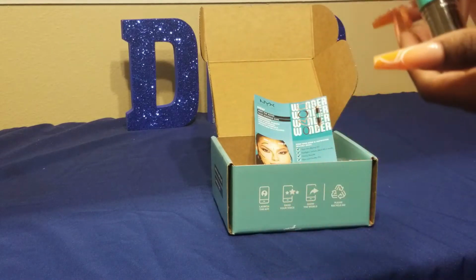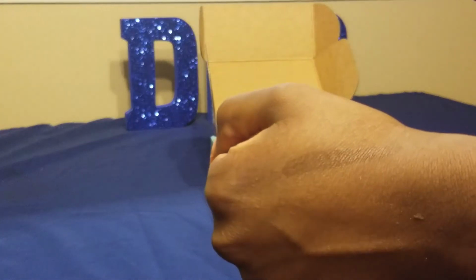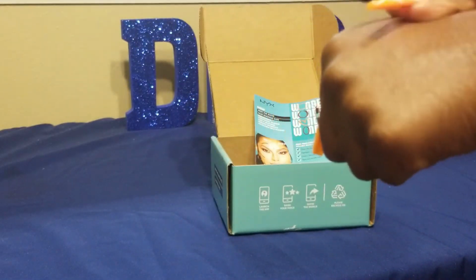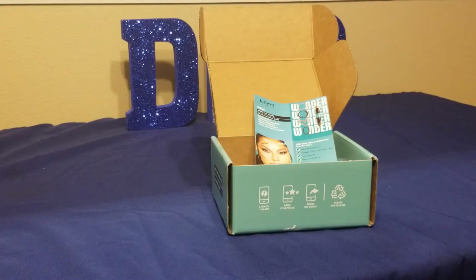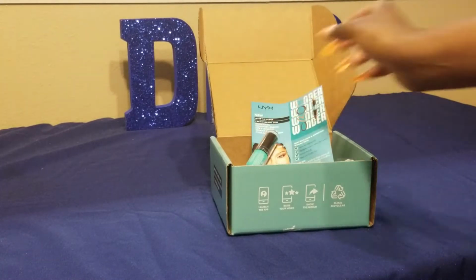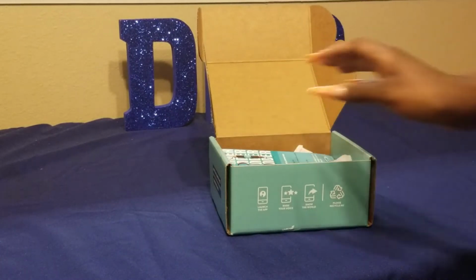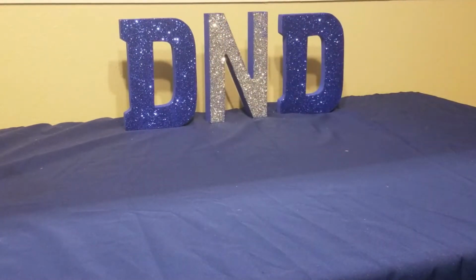Want to make sure that's focusing. Okay, so it's definitely darker. I think this will do what I needed to do just for a light contour, which is better because I don't like when it's so many shades from your actual complexion. So, I would give it 5 out of 5. I like the product. Of course, I'm gonna test it out and put a full face on, but I just want to show y'all that.